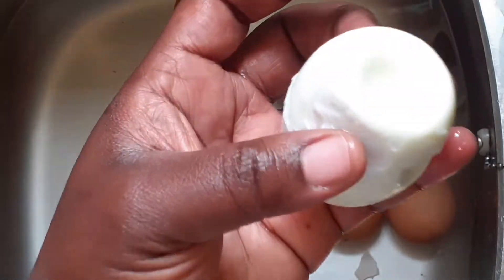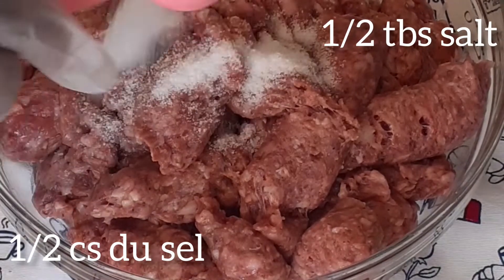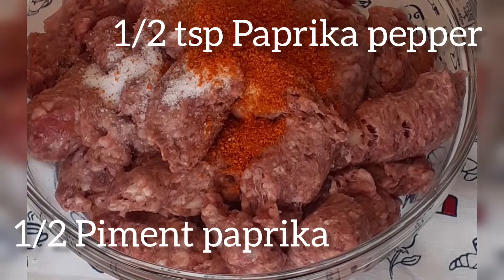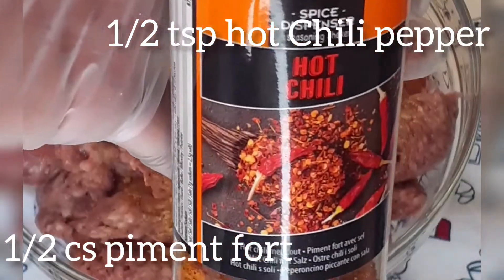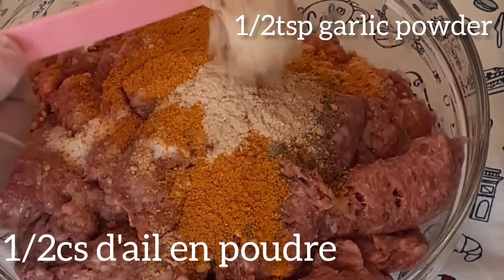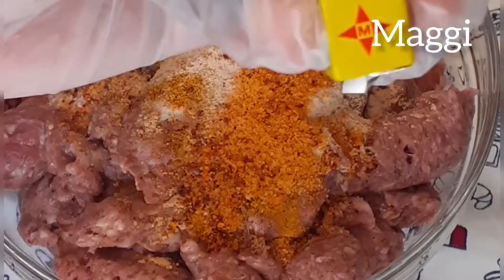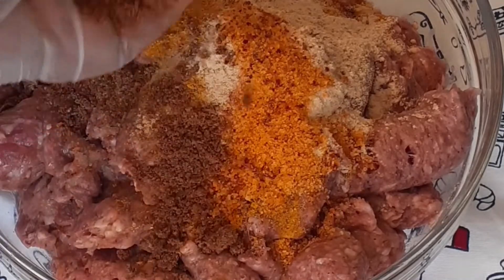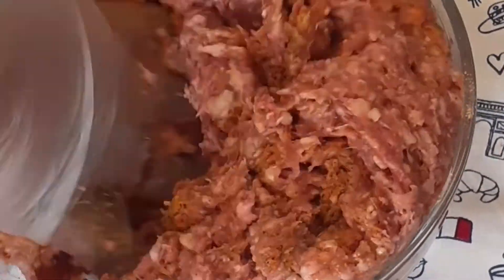In this video we're going to be using 10 eggs and 800 grams of sausage meat. I'm going to be spicing it up — I added salt, ginger, garlic, thyme, and any seasoning of your choice. But please, whenever you are buying your sausage meat, ask if it has not already been seasoned so that you are not reseasoning meat that already has salt. I once bought meat that had already been seasoned, so please don't be a victim like me.